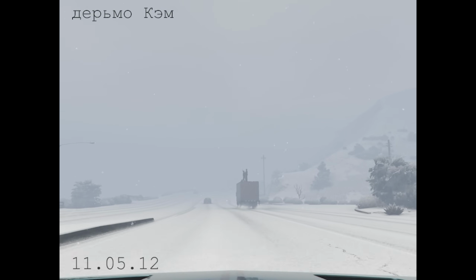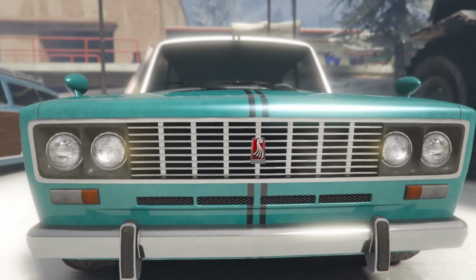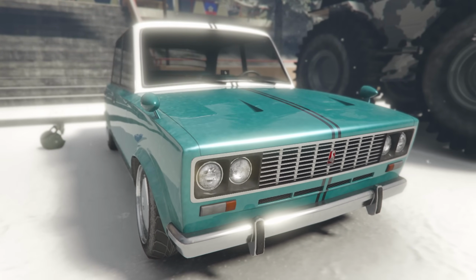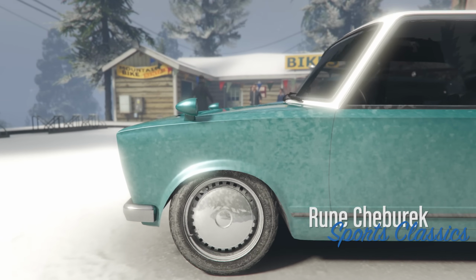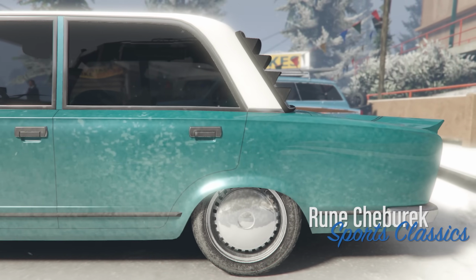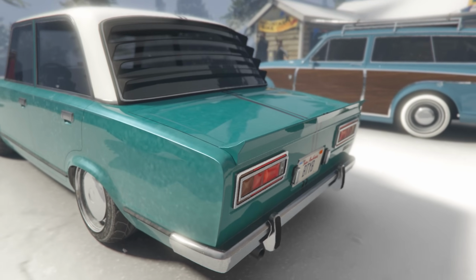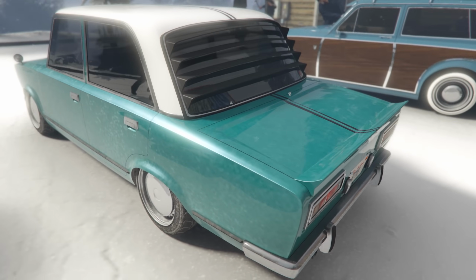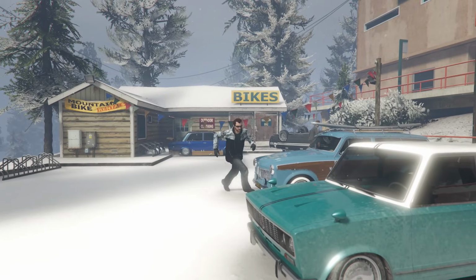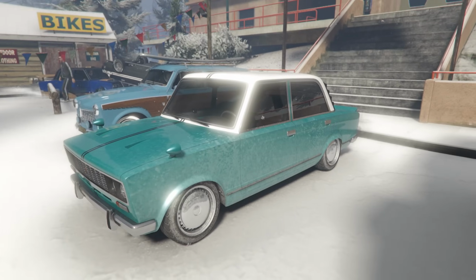We wrap things up today with a trip over to my Del Perro apartment garage to take a look at the Rune Cheburek. I only own one land vehicle from Rune, and since it's essentially the Soviet-era equivalent of a people's car, I felt it appropriate to include it in today's tour of BF. Make no mistake, the Cheburek is an absolute shitbox. But it is a shitbox that comes stock with a dashcam, the only car in the game to have one.